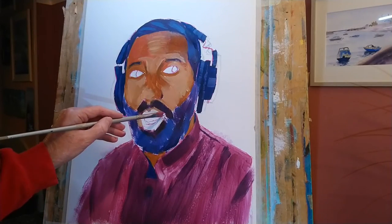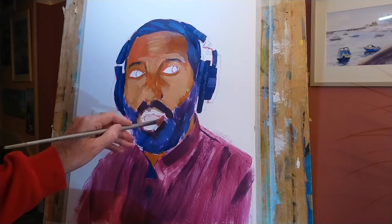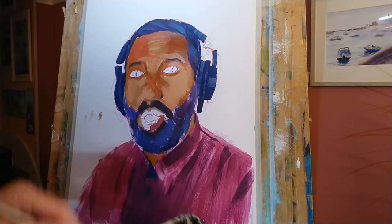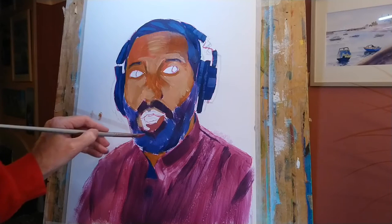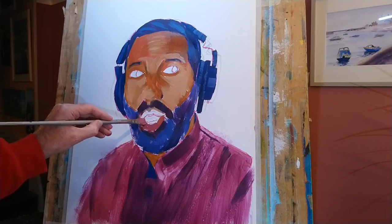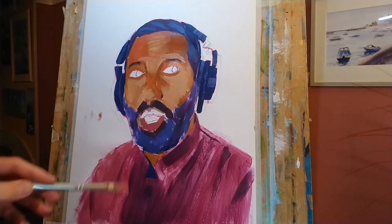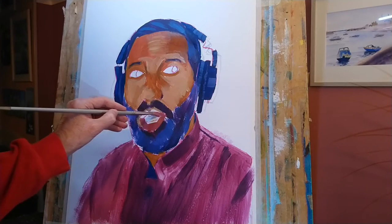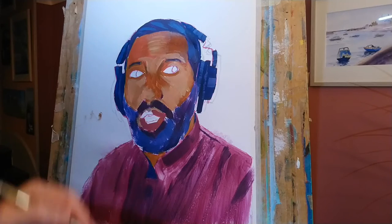So then, having done the skin around the lips, we can do the lips themselves. Whoops, I've got a burst of pure yellow there. That's not quite what we want. Okay, so again, it's mostly about getting the approximate mid-tone correct, or at least in the right ballpark. If I look at the lips here, there's quite a range of colour and tone actually on both the upper and lower lips, but we have to start somewhere.